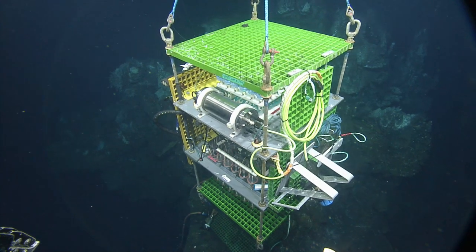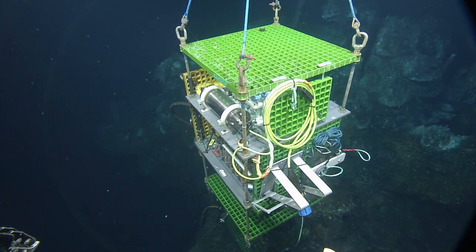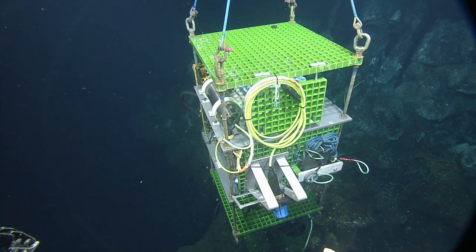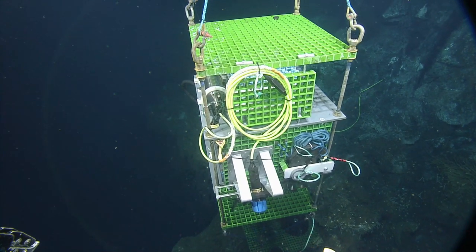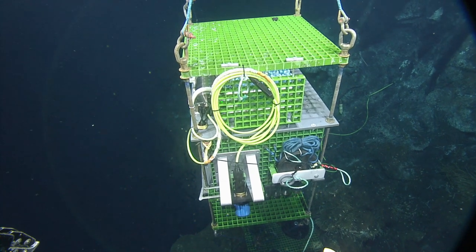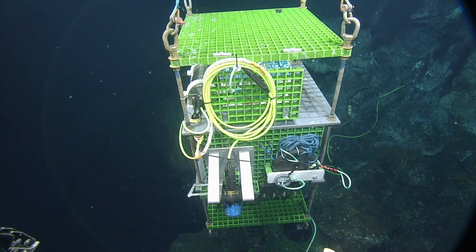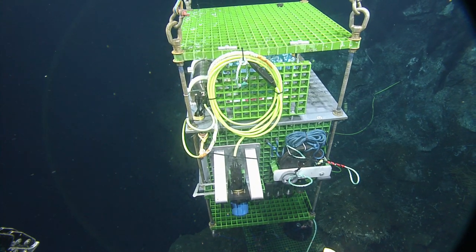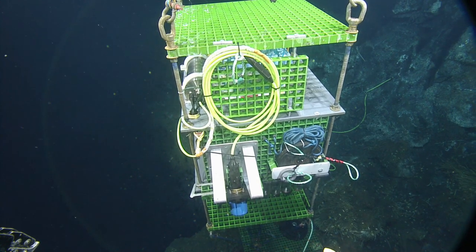I think we're going to want them towards the camera, but obviously not in the line of sight of the camera. I think we want them on the shelf, probably by the green grating that's there, towards the edge of the shelf. We can probably release them here and come down snug against the structure, how we have come in before so we don't disrupt the camera. Yeah, I think that makes sense.